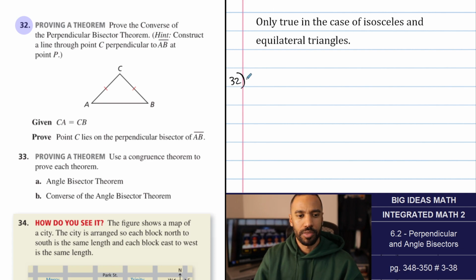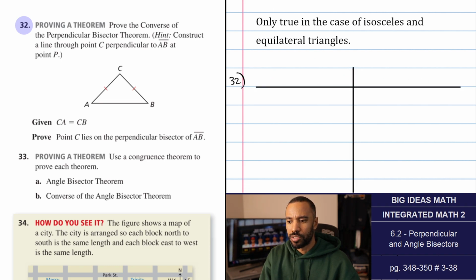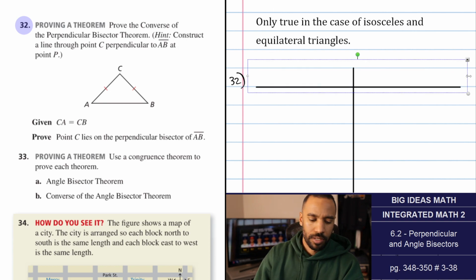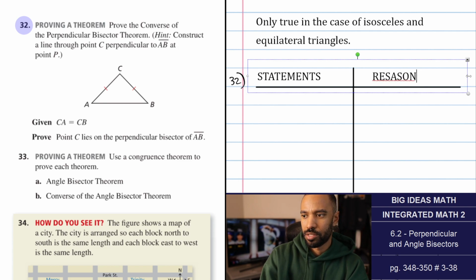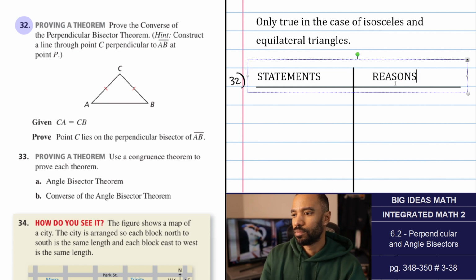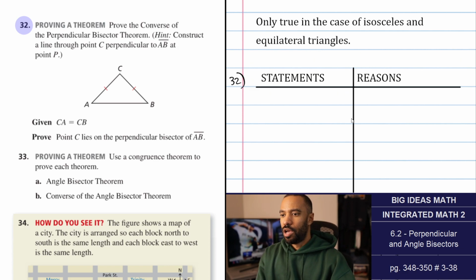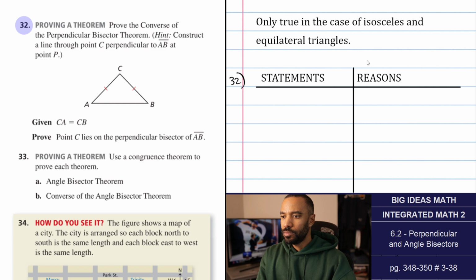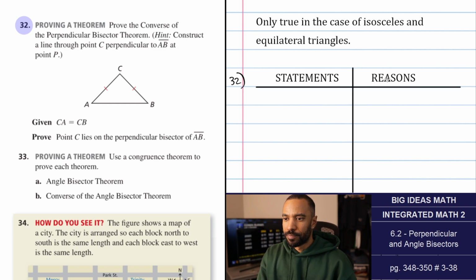I'm going to go ahead and make that happen. So on number 32, the diagram's drawn there, and I'll be using that diagram alongside what I'm going to do here. Maybe I can type this out. No, there's a lot of symbols. I will, however, type out statements and reasons. Statements, reasons. All right. Good enough. Okay. All right, here we go. Let's kind of put it in the middle.